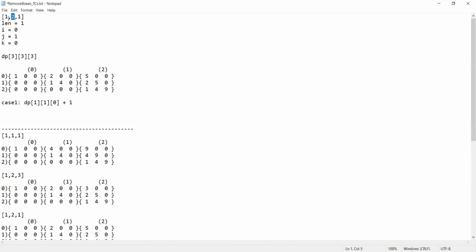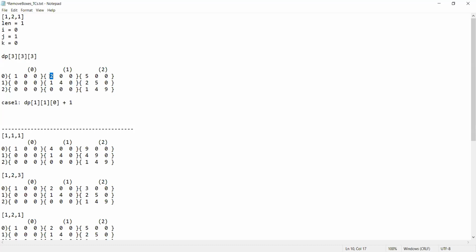My 2 is not the same as the first index, so they both are separate. I just add 1 to my previous results, which are already calculated over here. This is my base case, so if I add 1 and 1, my answer will be 2.